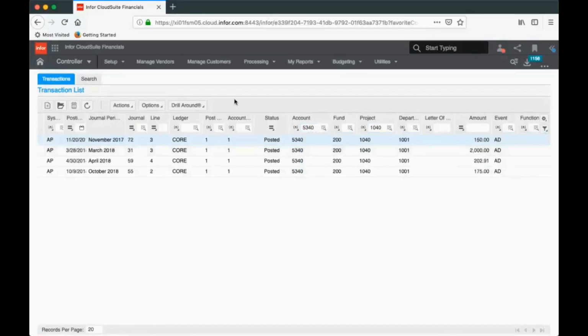And so let's say somebody asked me what are all the transactions that hit this project in this particular GL account. I can, from here, create this as a standard report or a private report. I can personalize this, so if there are other fields in the system that I wanted to include here, I can add them in, or I could just print this directly to a PDF or a CSV.